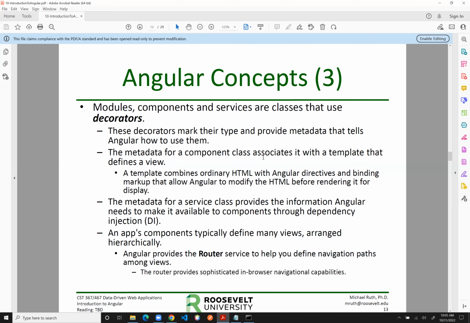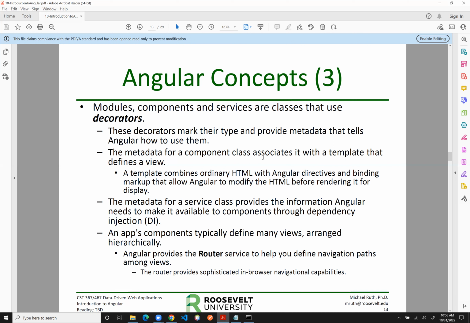Wait, what? So it's a template engine. Part of it is a template engine that takes the template and uses directives that the component understands. The component creates the data for it, and then just before it displays it, when you get a request for it, it generates the actual HTML, which is the point.